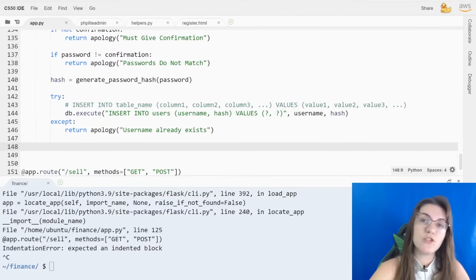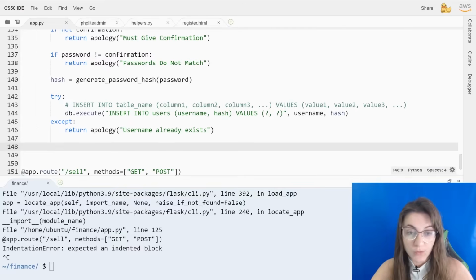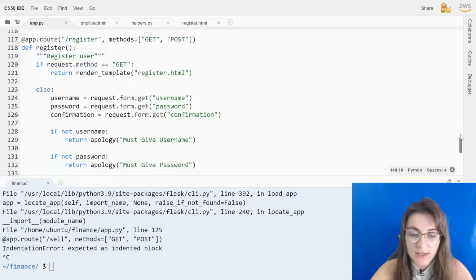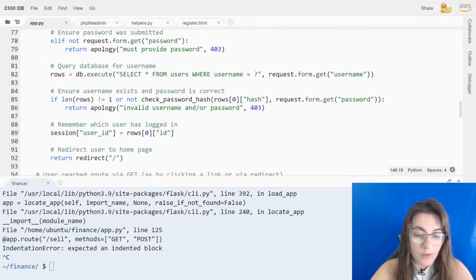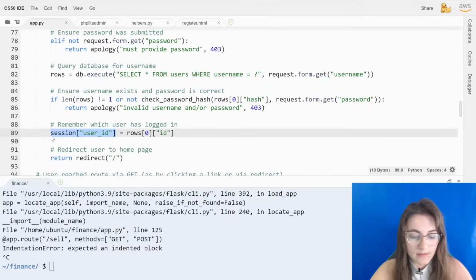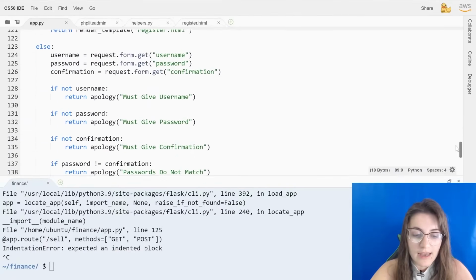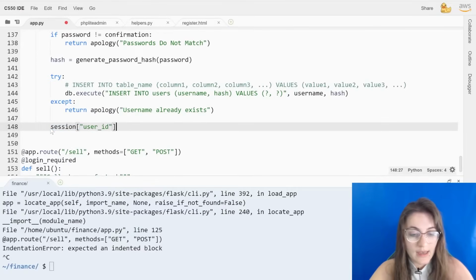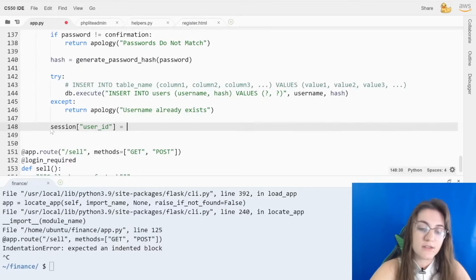First, to remember the user using session, we're going to put session here. All right, and if you take a look, we're going to use kind of the same structure that is in the login route. We're going to do the following: session user ID, and this will be equal to what we just got in the insert into.